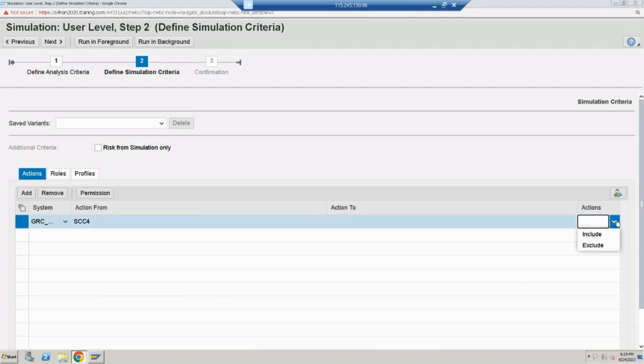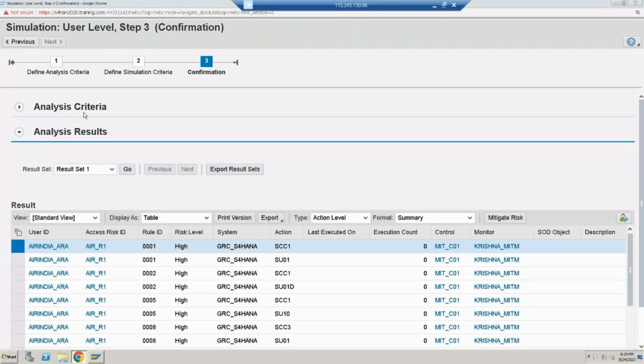So what is the thing you want to do? Is it including or excluding? Is this a new transaction code you want to add, or remove from an existing one? I want to consider, if we added SCC4 for this user, what is going to happen. On the top you have something called run in foreground. Just run this one.